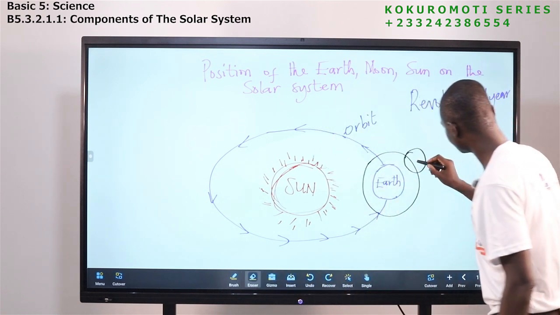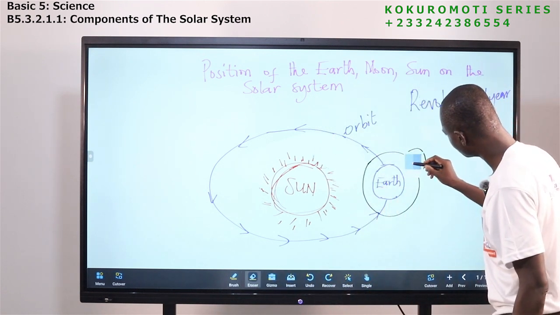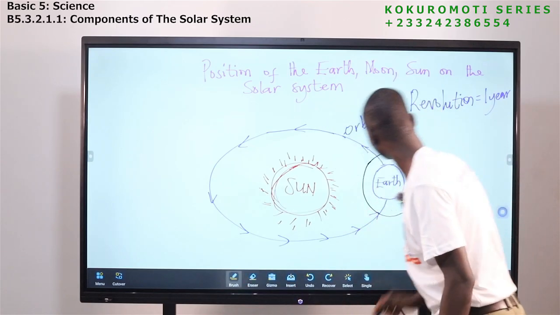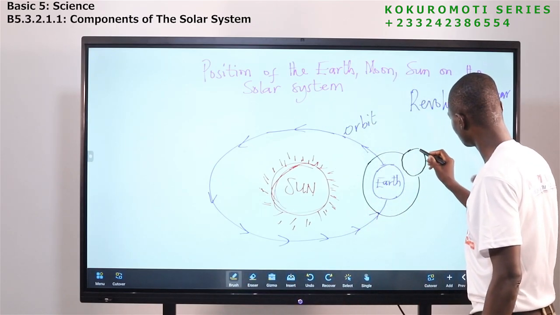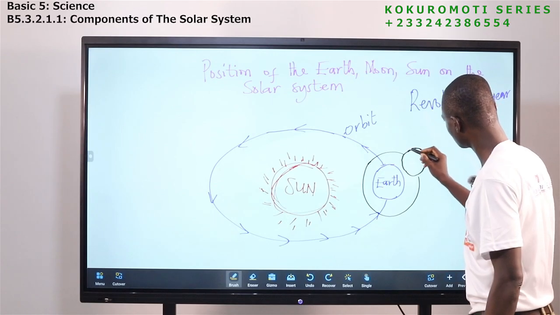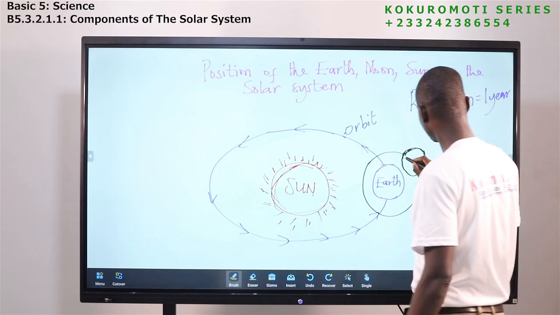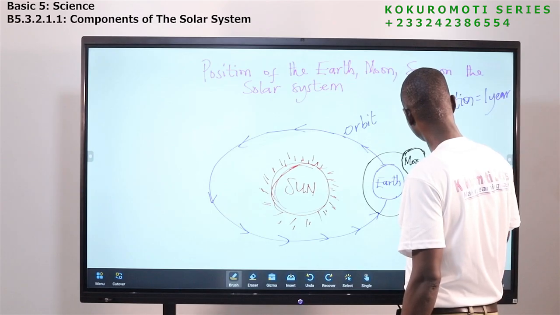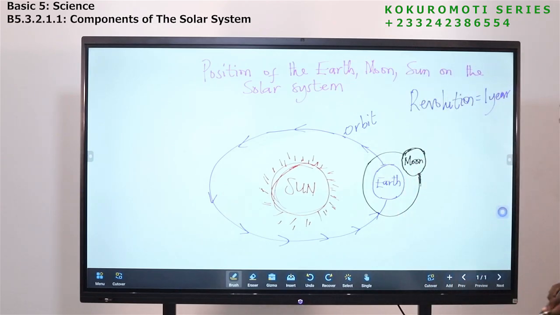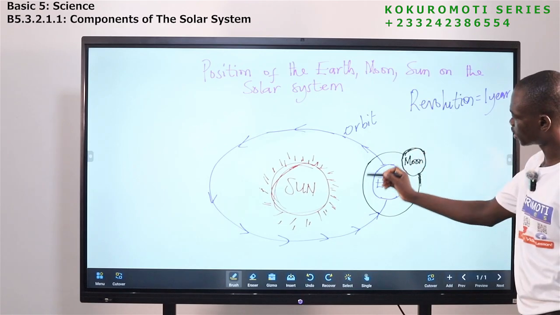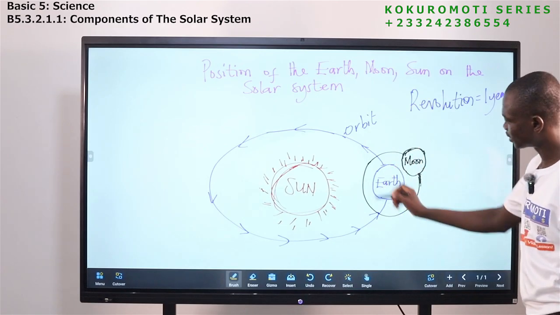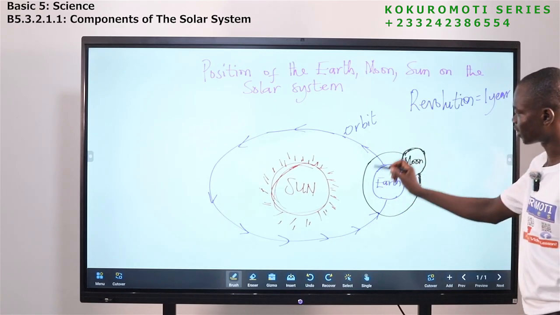Let me draw it well. So this is the moon. Have you seen it? This is the moon. The moon also moves around the earth.